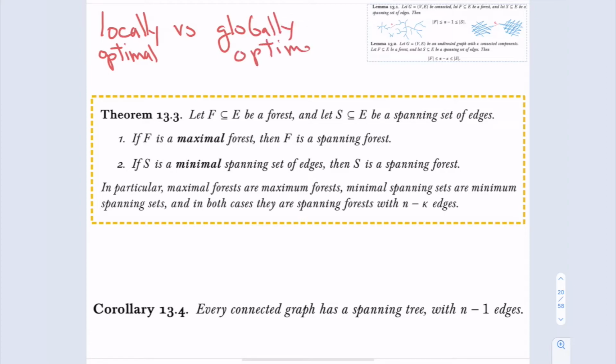In the original problem, I really am interested in all possible ways to, say, build a forest, the one with the maximum number of edges. That represents the global one. And I'm comparing it to a locally optimal solution where I just keep adding edges in any order until I can't add any more edges while retaining a forest.